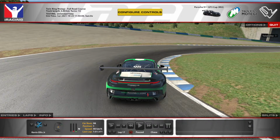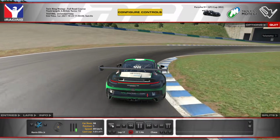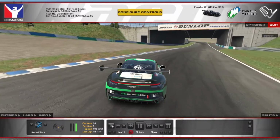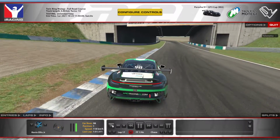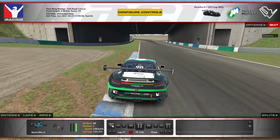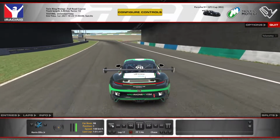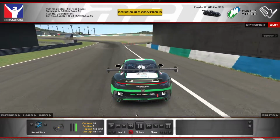You see just beginning to transfer from the brake to the throttle just before we get to that apex, like so. Using a little bit of curb on the inside as well, that does again help pull the car around. Again, it's really, really minor, but every little counts, especially when you're at the limit. You need every single bit of assistance you can to get the car to turn and do what you need it to do.